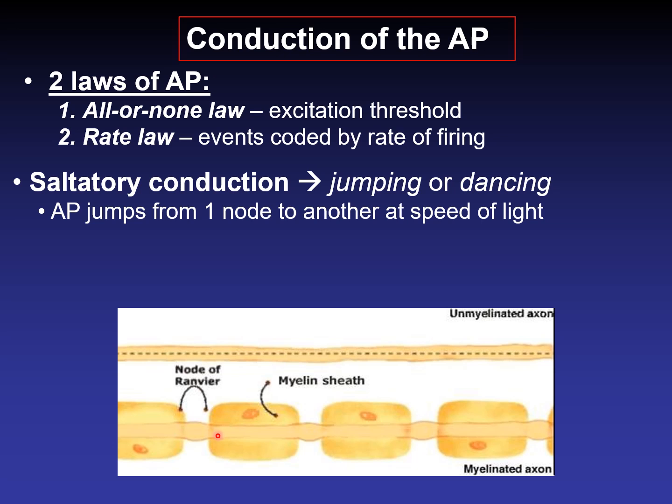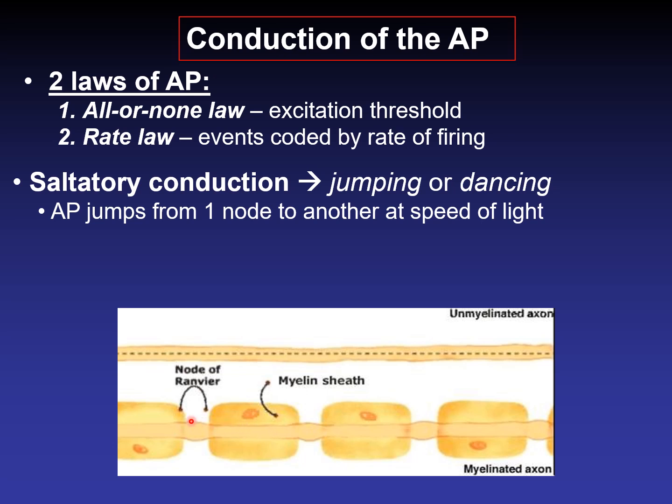Even though at these nodes of Ranvier we have sodium ions rushing in and then potassium ions rushing out, in the myelinated segment we actually just have an electrical current. Instead of ions rushing in and out, we have electrons jumping from one atom to the next in the form of an electrical current. Note, in the myelinated segment, we can't have sodium rushing in and potassium rushing out because any sodium and potassium channels that are in a myelinated segment are plugged up by the myelin sheath.